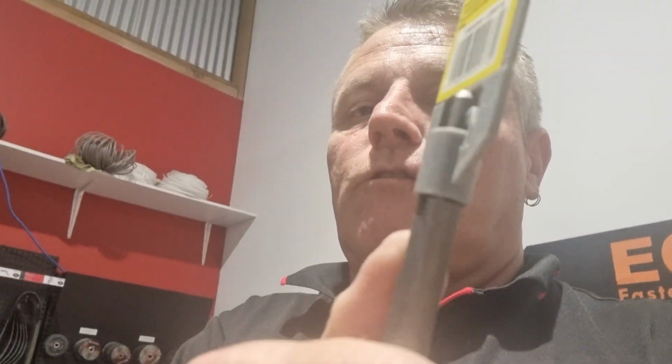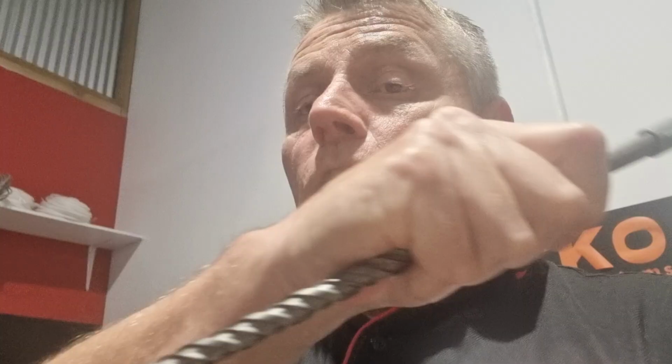See the grooves? It goes in like your Kango drills, lock and load. That's called an SDS Plus because it's a small one. However, you can get SDS Max, same thing, just the big fat one. And then you can get straight shank masonry drills with a 1/2-inch shank designed to go in your standard hammer drills. Those are concrete drills. I just wanted to point that out while we're on the subject. So that's a true bolt.